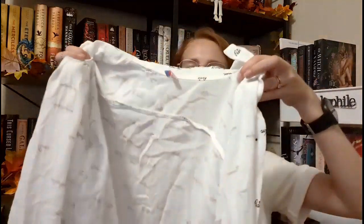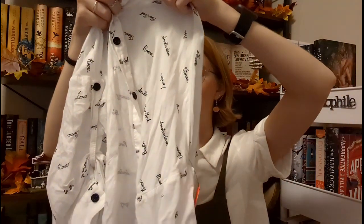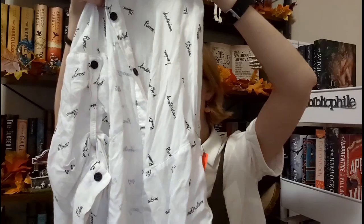This is a white collared shirt with names of cities, mostly European cities like Paris, Vienna, Rome, Amsterdam, Moscow, Pisa, yeah, pretty much those. But I've been to the majority of these cities, so I thought it was really fun because I love to travel and I love collared shirts. And then it can be a more interesting collar poking out. Just this mustard yellow top, again, thinking of layering purposes, but it is also really hot outside still. So this is an autumnal color, but still summer style so that I won't roast alive, but I can still feel fairly autumnal in it.